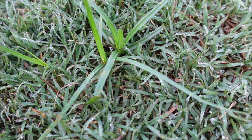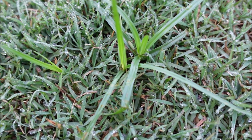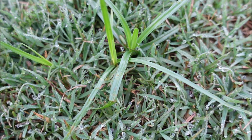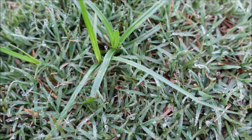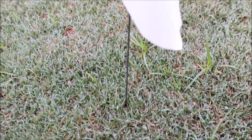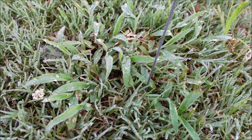The first weed we're going to spray is nutsedge. And I think this in particular is purple nutsedge. Yellow usually has a lighter colored leaf and grows a little more vertically, where the purple grows a little more horizontally. I went ahead and put a marking flag in the ground so I can come back and find the weeds we sprayed. There's plenty of nutsedge in this area, so we'll be able to compare what's been sprayed with what has not been sprayed. Secondly, we've got crabgrass.